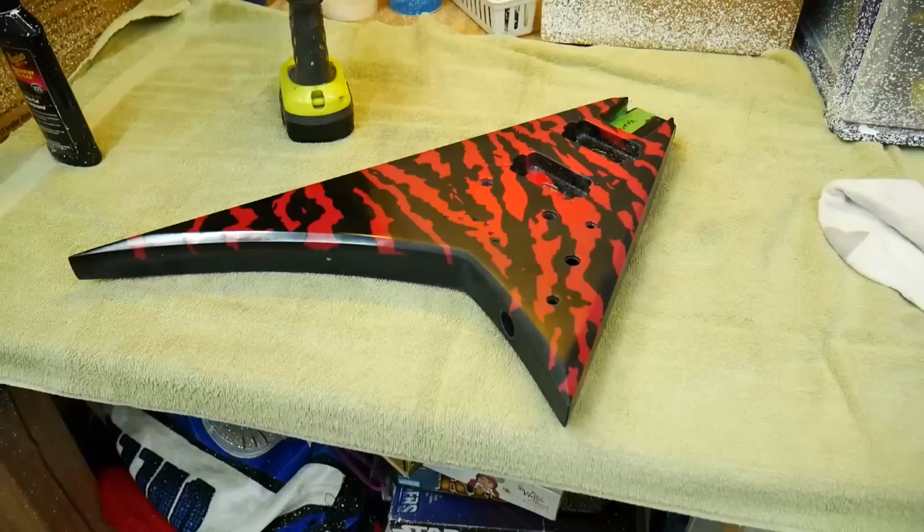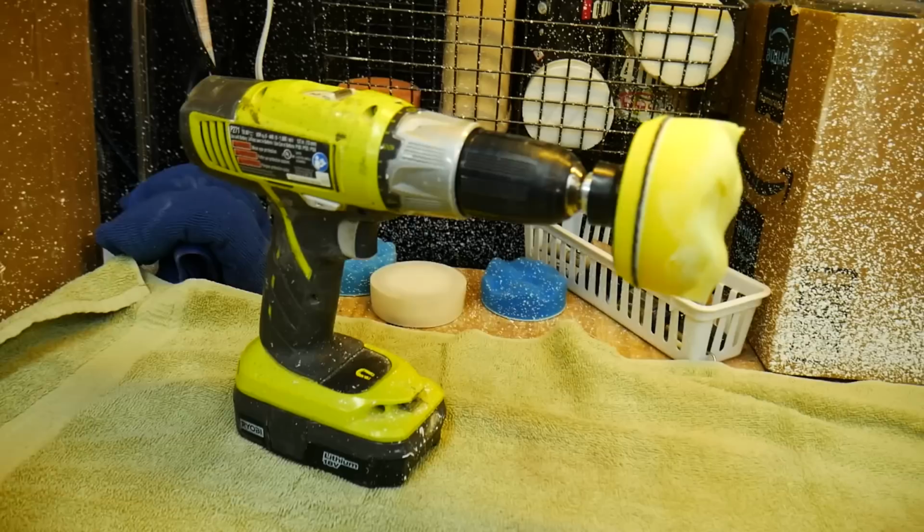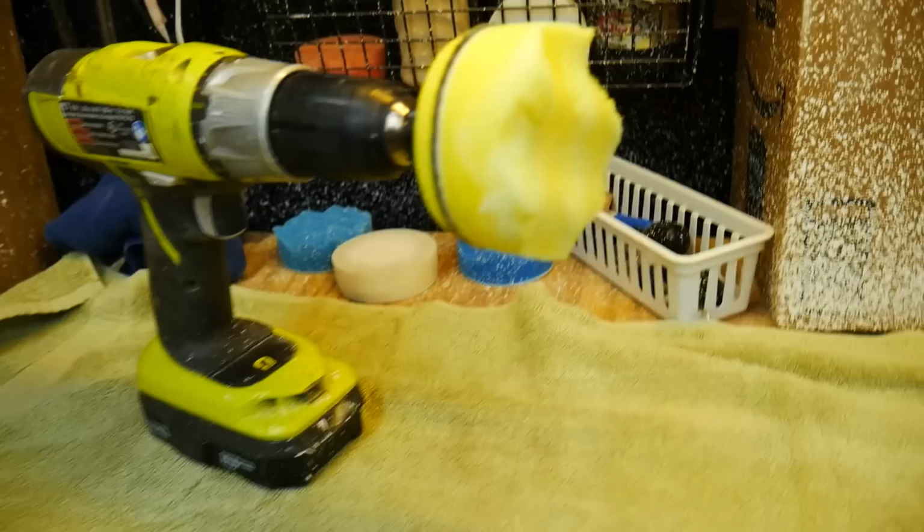And after a couple hours of sanding, the entire guitar is sanded to 2000 grit, and you can see how smooth it looks now. But it's not shiny or reflective, and that's where the polish comes in. I have a few different methods on how I polish guitars, but on this guitar, I use the hand drill with some Meguiar's 105 Ultra Cut Compound.